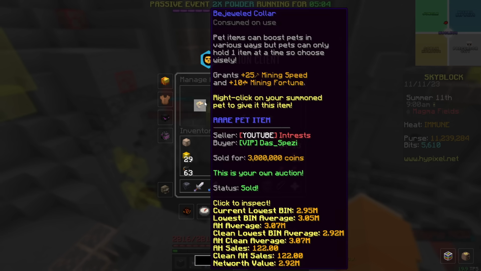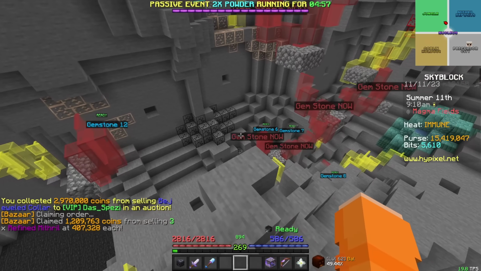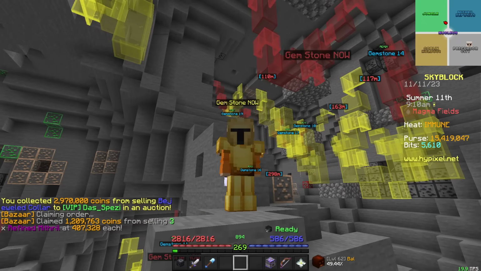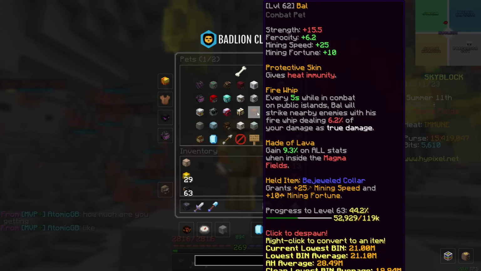Speaking of coins, I did sell the Bejeweled Collar and the Refined Mithril, so I made some of my coins back from the pet item. But anyhow, we shall call it a day here. Oh yeah, also my Bell Pit isn't at level 100 yet, so once I get that to level 100, I'll be making even more coins.